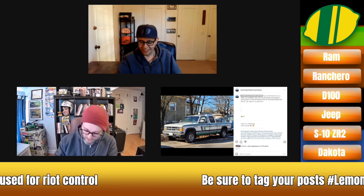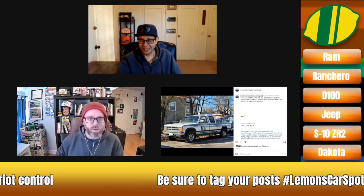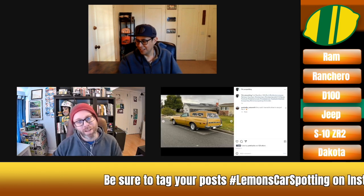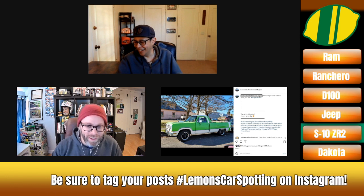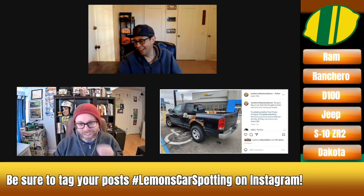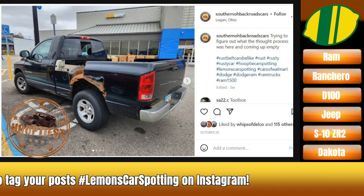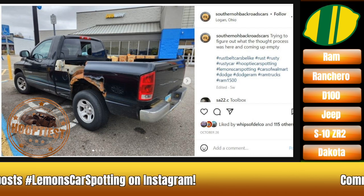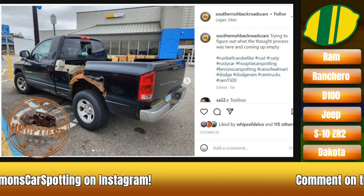Well, I think I drew the hoopty straw on this one. Hard not to go with the super sweet J10 you can't see at all. I forgot about what the opening was. I'm actually going to go with that — the newest truck in this that is driving around with the bed that is definitely flopping around and making all kinds of horrible noise. There's your winner right there. The newest and arguably the worst — very worthy of the hoopty selection.